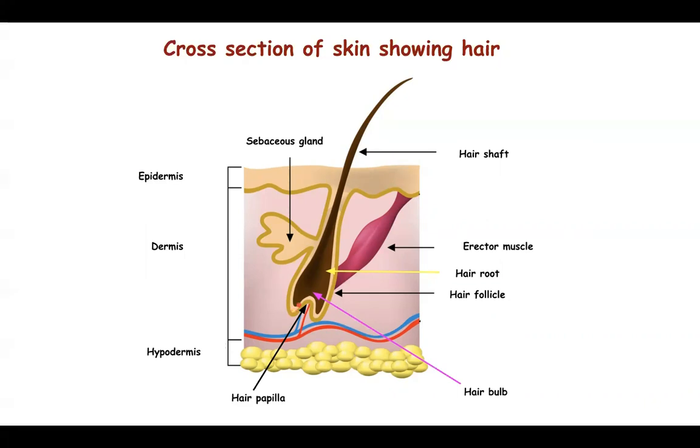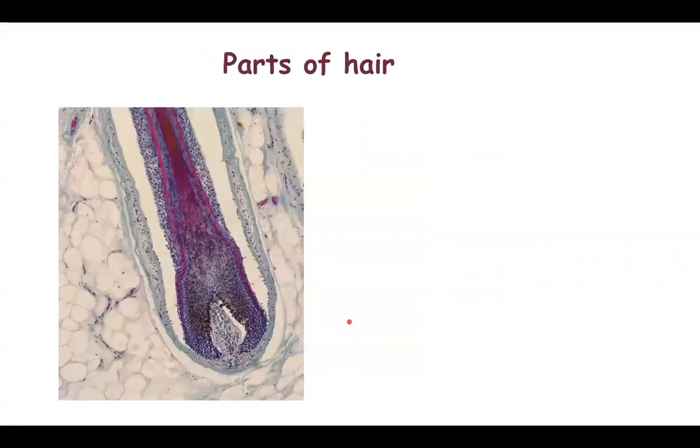Now here you see a small inward projection inside the hair bulb. This part is called the hair papilla. The hair papilla is supplied with blood and nerve endings. So the hair is also able to sense all the sensations which are felt by the dermis because of the nerve receptors which are present here. The hair is also an excellent sensory organ because of the receptors present in the hair papilla. The hair papilla is richly supplied with blood vessels and nerve endings, making the hair an excellent sense organ.